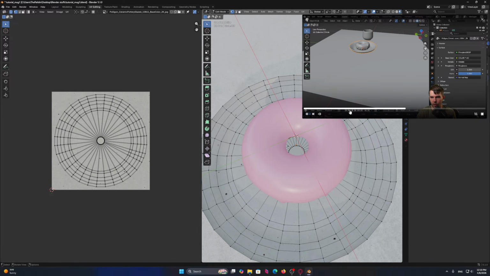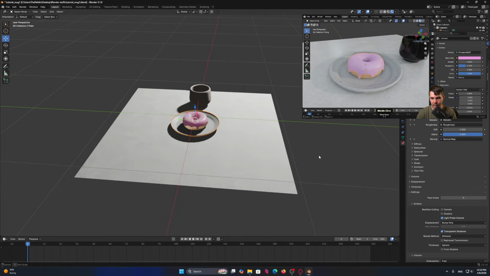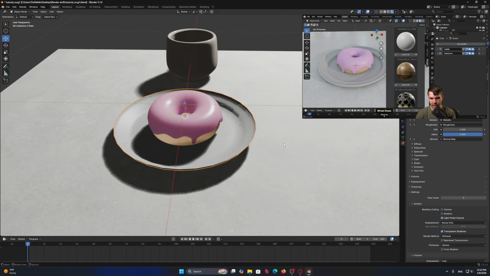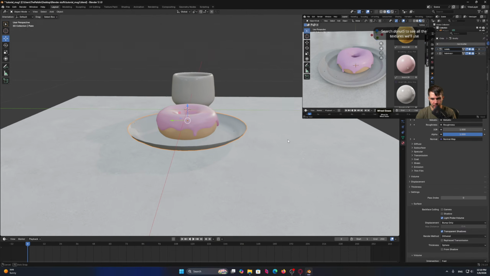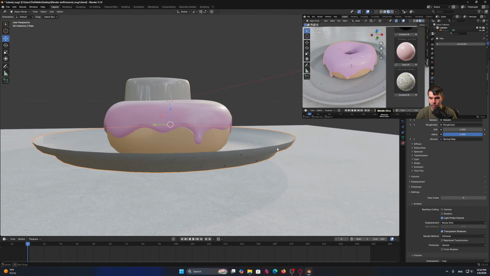Let's go back to layout over here. I'm going to select the icing now, and let's do one that's a little bit more complicated. So I'm going to hit N to bring up the properties again. I'm going to scroll down. So this is in the textures free category. Scrolling down, and I'm looking for the strawberry pink glaze. Okay, so we got this strawberry pink.